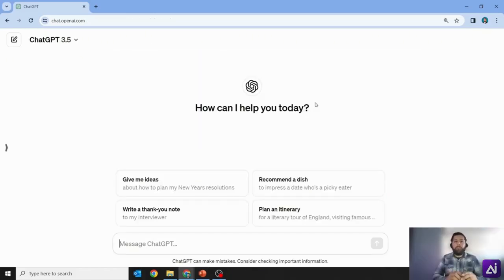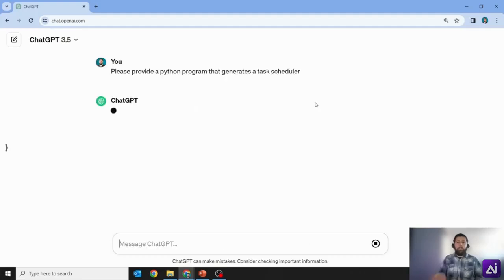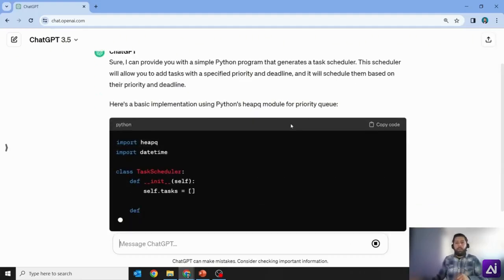So let's have AI generate some code with us using lists so that we can better understand how this works and also acknowledge how AI guidance can create sophisticated basic programs for us in a matter of seconds using these intermediate level concepts such as lists. So I'm going to go ahead and ask ChatGPT to provide a basic or just a Python program that generates a task scheduler. Okay, so let's go ahead and enter that in.